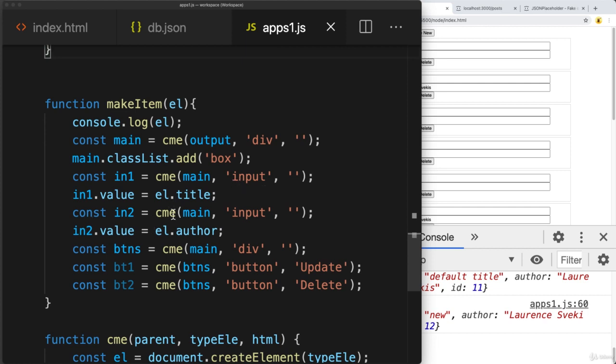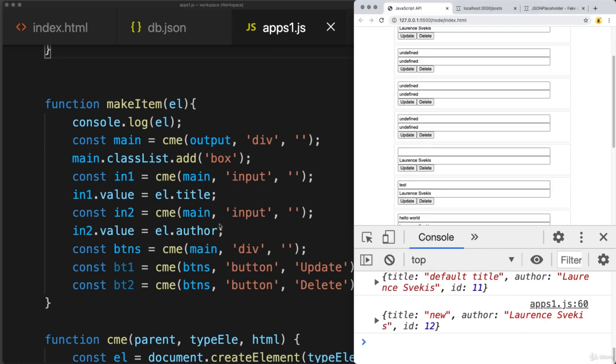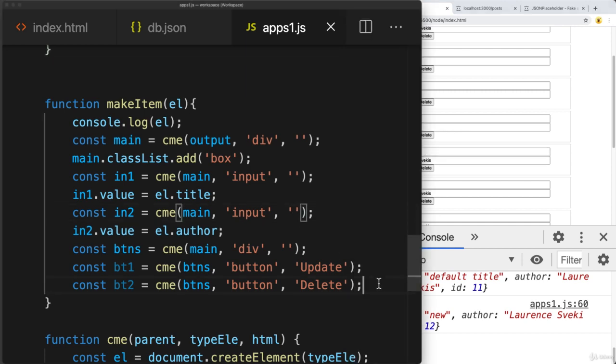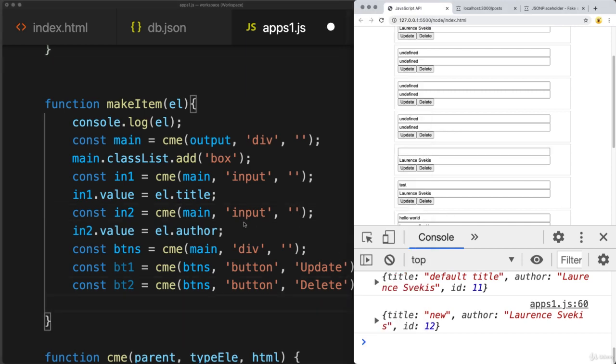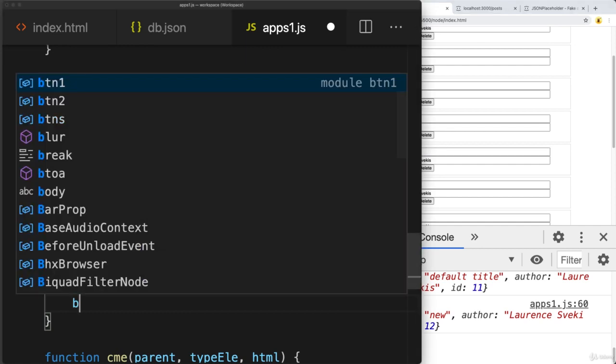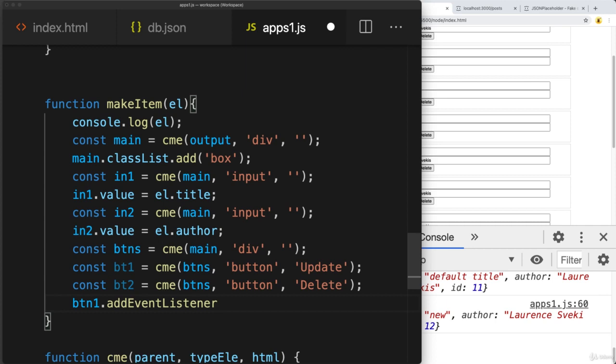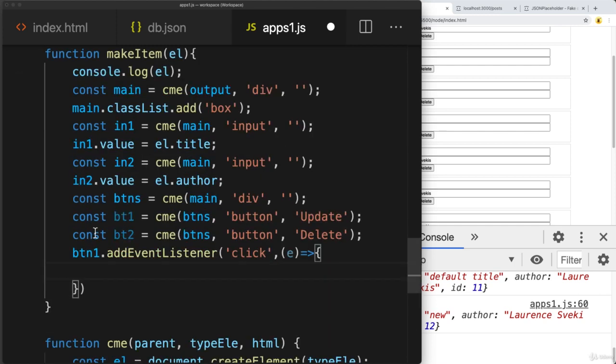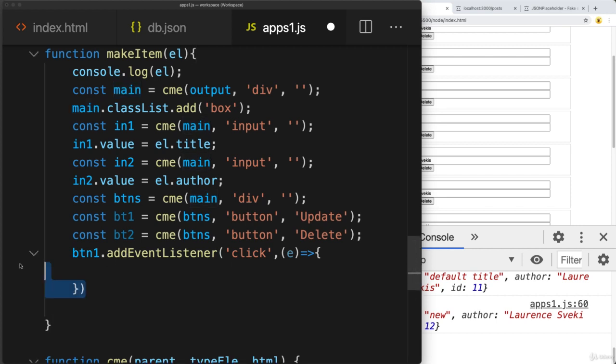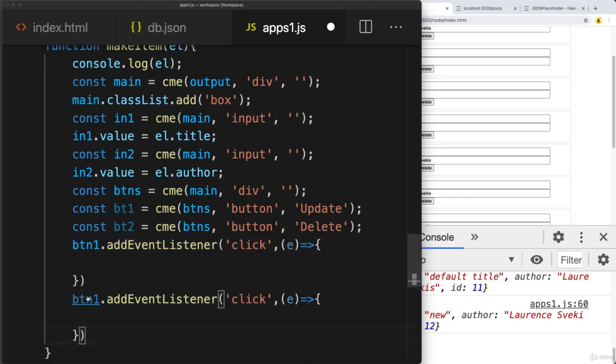So now within the buttons themselves, we can add in the event items that will update and also delete them. So the first one that we want to look at is BTN1 and add an event listener to that. So BTN1, add an event listener, and the event that we're listening for is click. And when the click event gets triggered, then what do we want to do? And we ultimately also want to remove the main whenever button 2 gets clicked. So that's our, actually this is just BT1, and this is BT2.